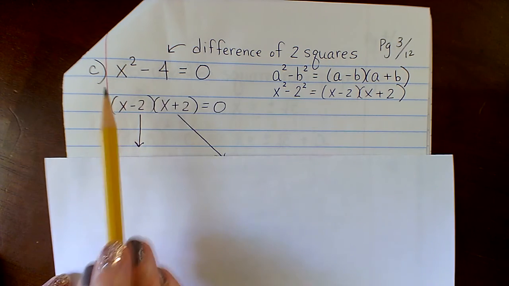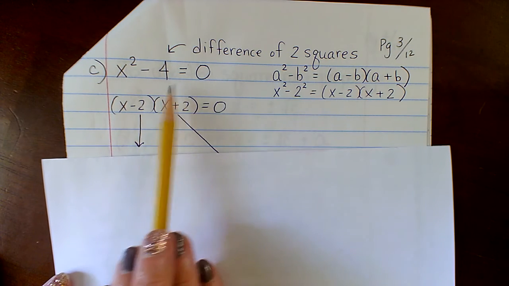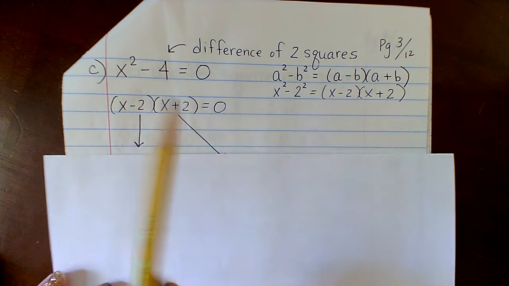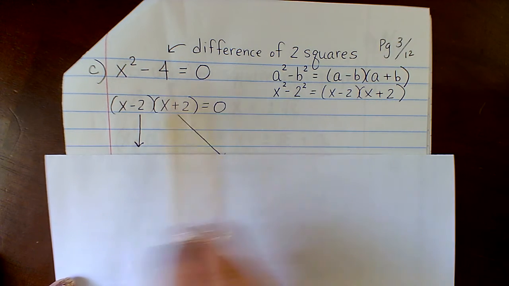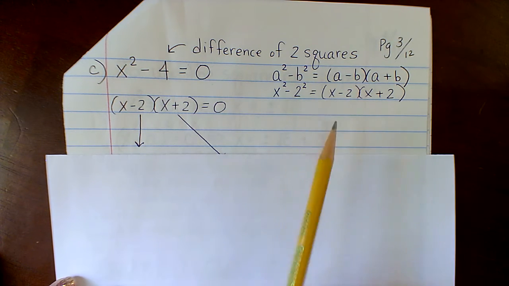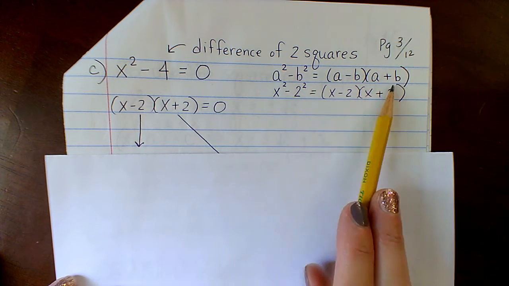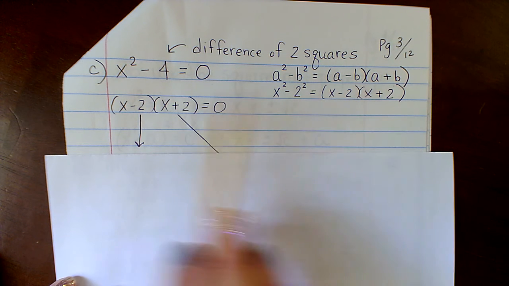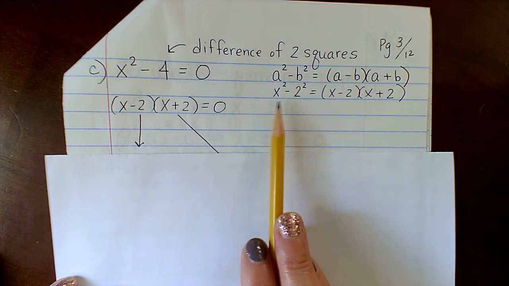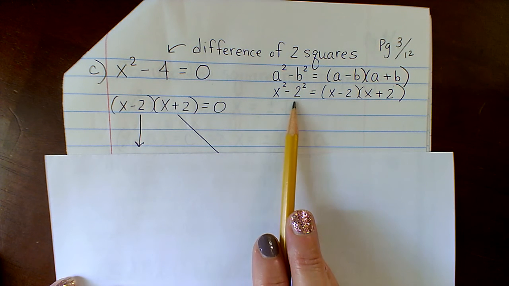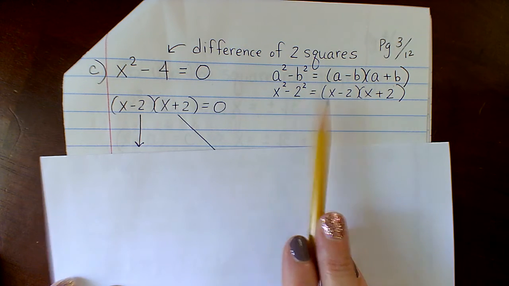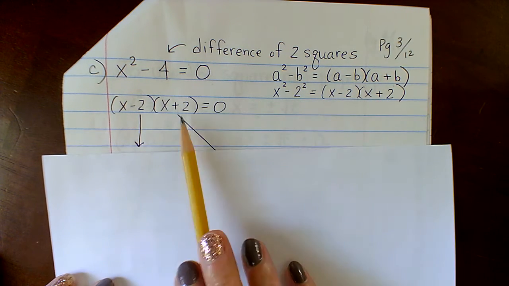This one's in standard form. So x squared minus 4 equals 0. See that equals 0, that's what we want to see. This one's going to factor by a special case called the difference of two squares. So the difference of two squares formula is this, A and B business. This is the difference of two squares. You can write it as x squared minus 2 squared, so that x is your A and 2 is your B. So this factors as x minus 2 times x plus 2.